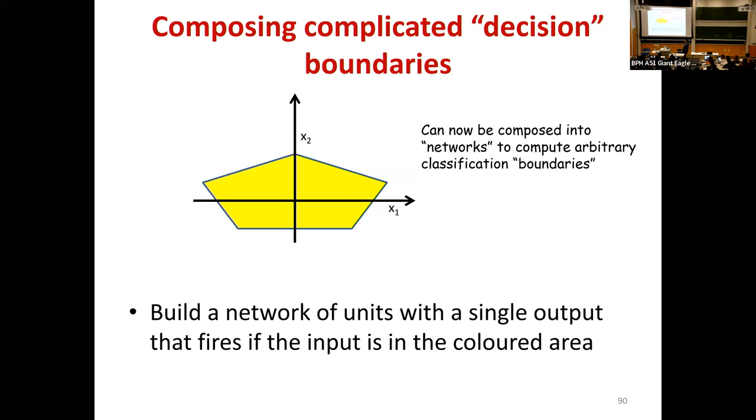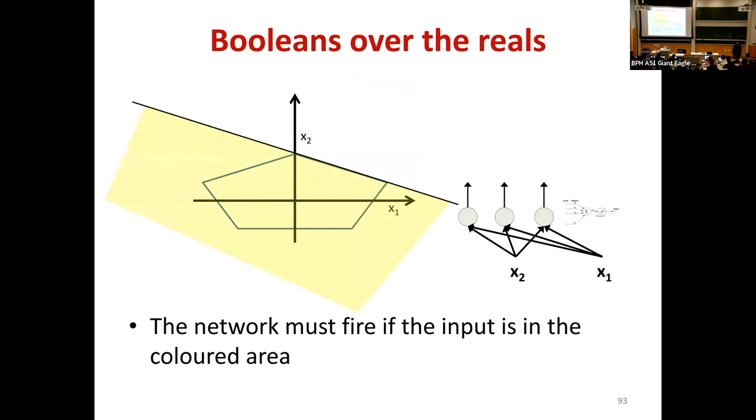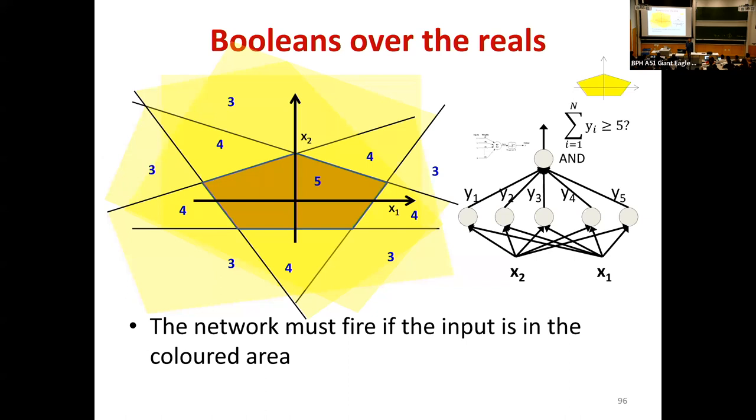There you go, right? So I can have one perceptron which outputs a one above this bottom line and zero outside. The second one would capture this boundary. The third one would capture this boundary. The fourth one would capture this boundary, and the fifth one would capture this boundary, right? Only within the pentagon do all five neurons output a one. Everywhere else, at least one of them outputs a zero.